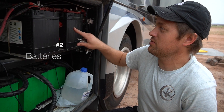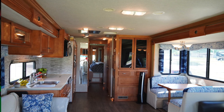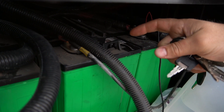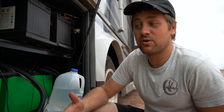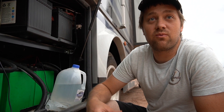We've got these two batteries for our chassis — that's for the engine, starting the engine and stuff. And then these four are the house batteries — that's what's running our life, running the inverter, and they drain these. These aren't the greatest, and people were talking about how you have to maintain your batteries. You have to actually take water and put it in the tops of these batteries. You use distilled water — you can take a mirror, look down inside the hole, and see if it needs more water. No one told me I had to do this. There are lithium-ion batteries which are much better, and we have one of those to share.